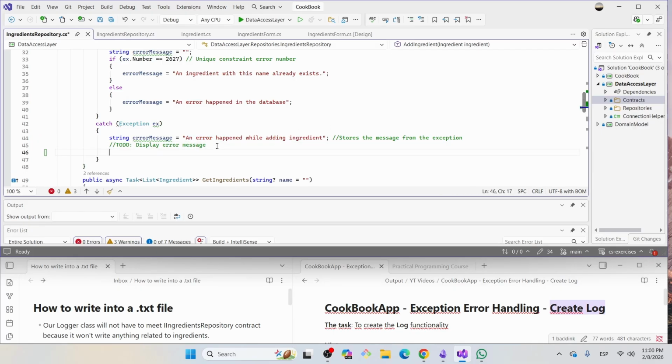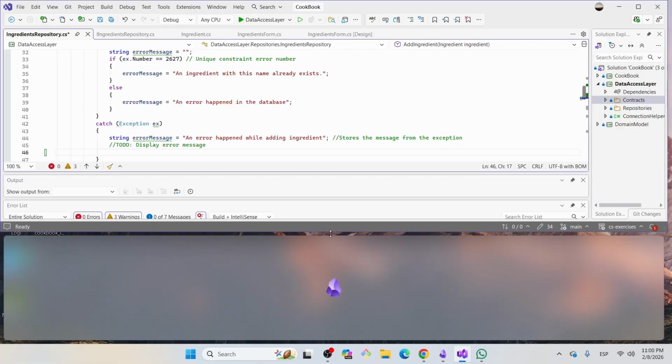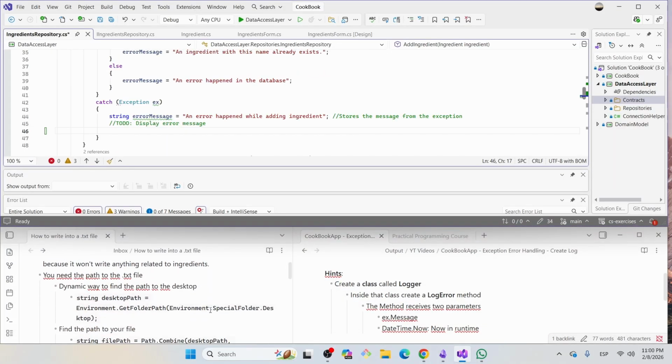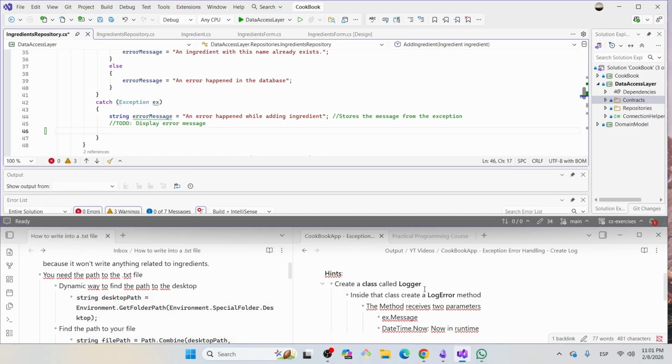Now we want to implement a log feature so that our app writes in a TXT file what the error was. I have asked ChatGPT for help, and also the instructor gave us some hints.